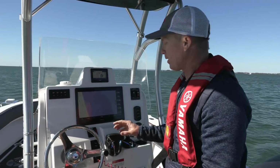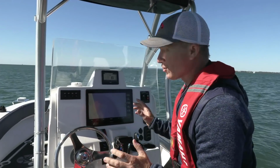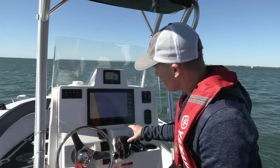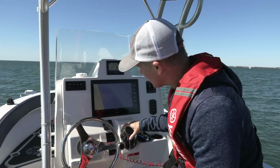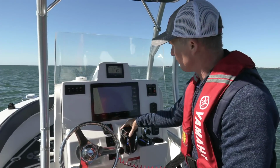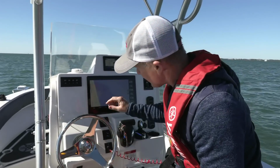So the next thing we're going to look at is this control box. And look, Yamaha have had digital controls for a while now, but this one can do some pretty cool things. It's a really small unit, of course. There are no cables or anything attached to it. And the forward and reverse gear shift is really, really smooth because it's digital. But once you're in gear, there's some cool things you can do.